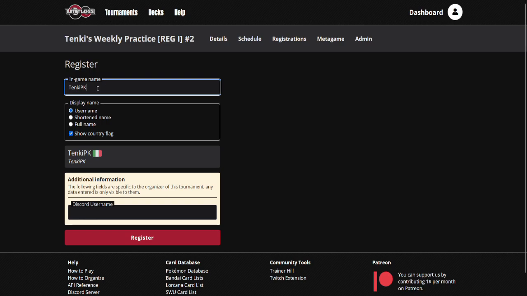But now let's see, this is my in-game name, for example. Then you can display your name as the username, so not this, but the username where you logged in, or the shorter name or the full name, and you can select if you want to show your country flag or not.